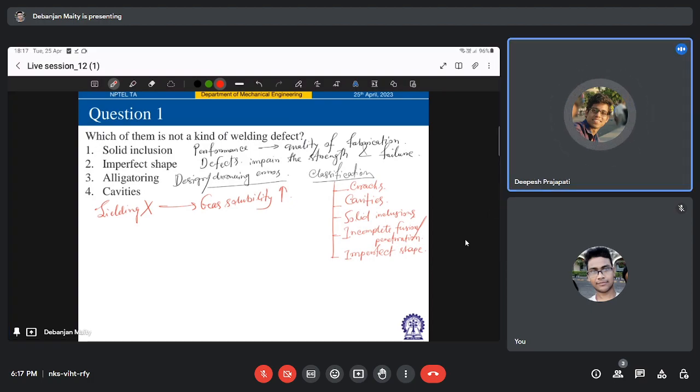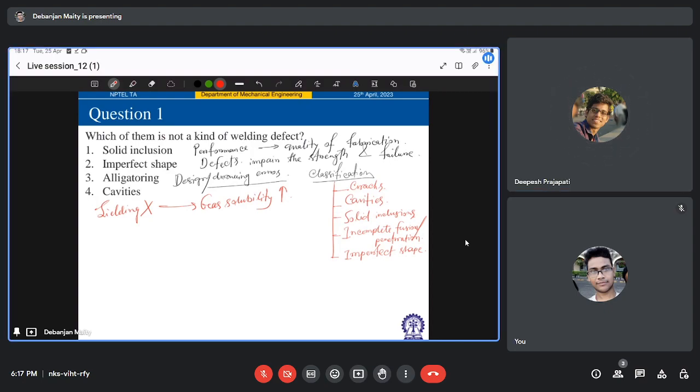Cavities and porosities are same or different? Kind of. If you are thinking of porosity, it's smaller in nature. And depending on shape, how it is looking, some abbreviations are there. Cavity is mostly big enough. Then sometimes you call it void also.